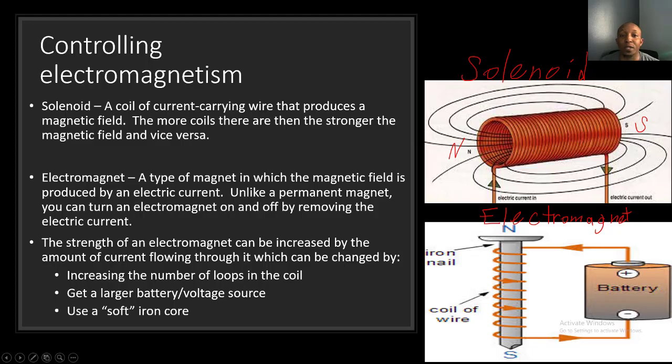Then you can also use a nail with a soft iron core. The reason why you want to use a nail with a soft iron core is because it carries electric current very well. So now let's take a look at our electromagnet right over here to the right. Notice you have very few components that you need for it. You would need a battery, a wire, and a nail. If you wrap this wire around this nail and then connect it to the battery, you're going to have this electric current travel from the north end to the south end. And as it travels from the north to the south end, it's going to create a magnetic field around this electromagnet, which should allow you to pick up objects that are attracted to magnets.